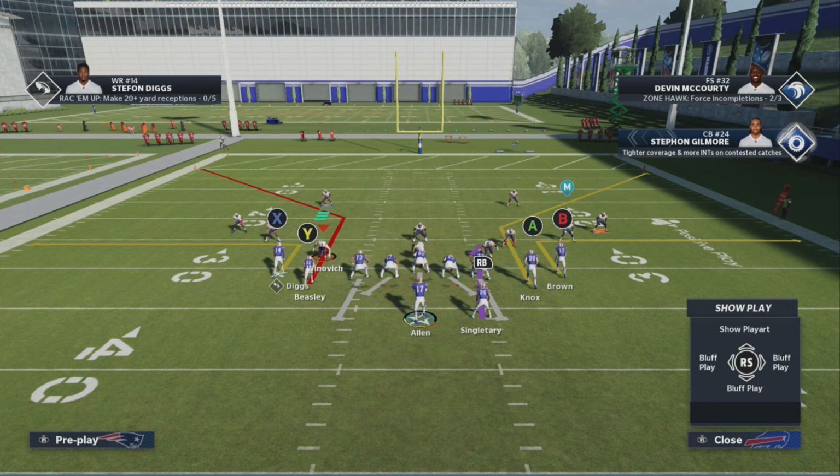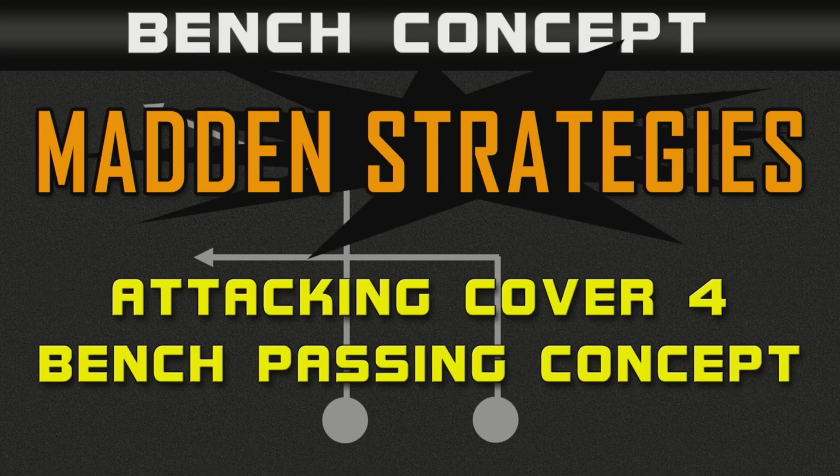You're going to have to look to throw underneath to one of those out routes, and hopefully they don't jump it. But I will tell you, cover 3 just does a really nice job as far as attacking cover 3, and maybe another breakdown we'll talk about that. So again, hopefully this breakdown will give you a little bit of insight to the bench concept and how it works against cover 4. As I said before, against the drop, it works pretty good.